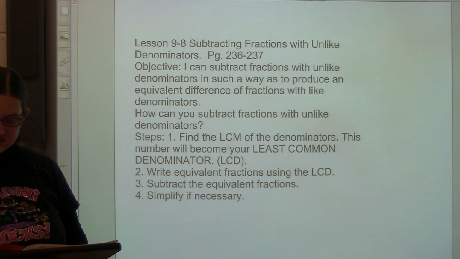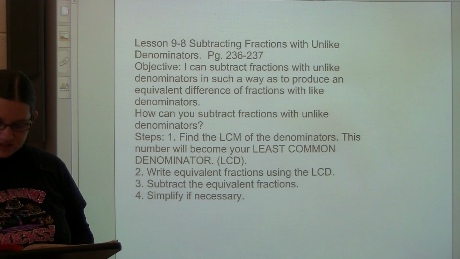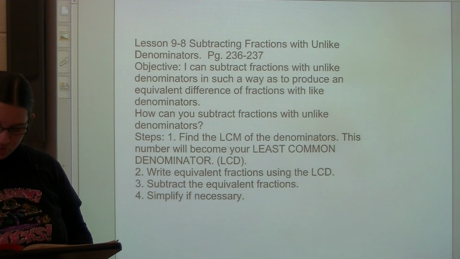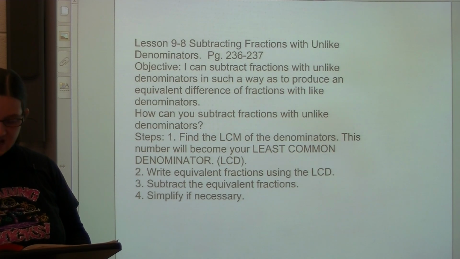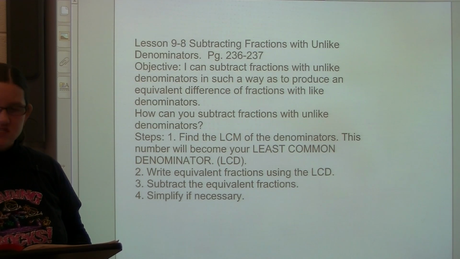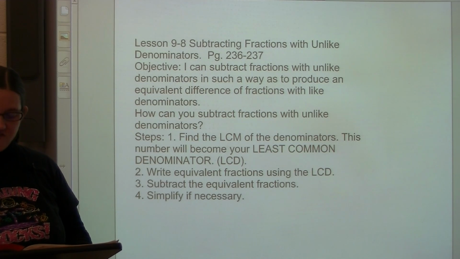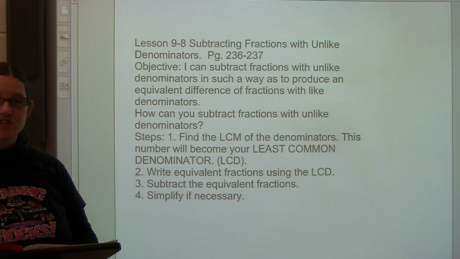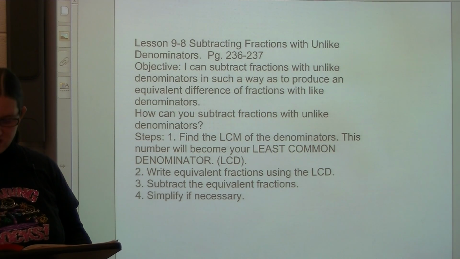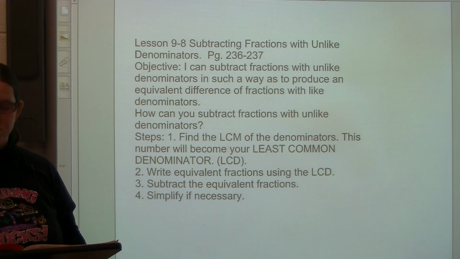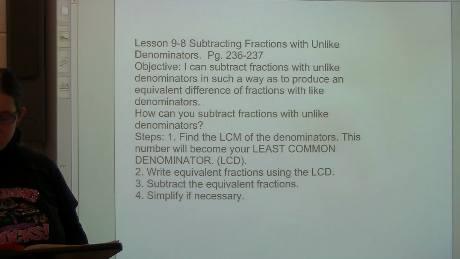All right, now look across the top of page 237. You will see that they have listed the steps just like I had listed, and hopefully you have copied in your notes by now. Step 1 says to change the fractions to equivalent fractions with a common denominator. Find the LCM of the denominators. So you see there, they listed the multiples of 3 and the multiples of 4, and they found the LCM to be 12, which now becomes your LCD. And then they show you step 2 to write the equivalent fractions. So they take 2/3 and they change it into 8/12. And you will see 1/4 turns to 3/12. Your step 3 is to subtract. So simplify if necessary then. So 8 minus 3 gives us what? 5/12. So you see there that Linda has 5/12 yard of fabric left.